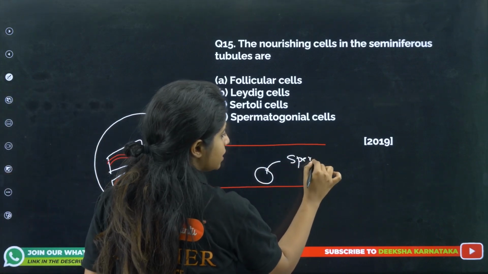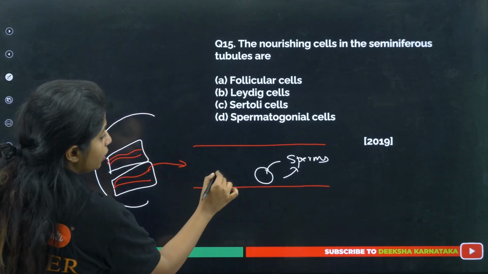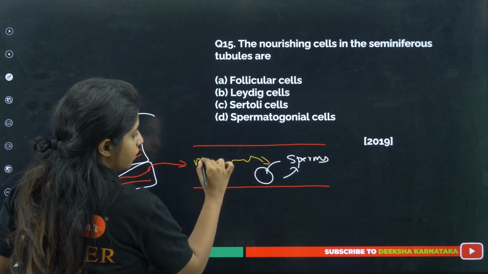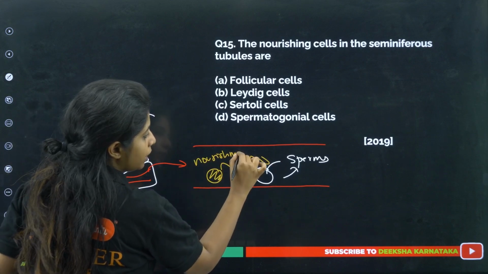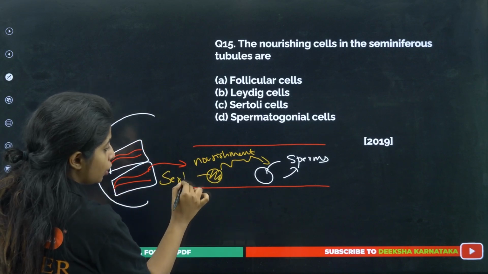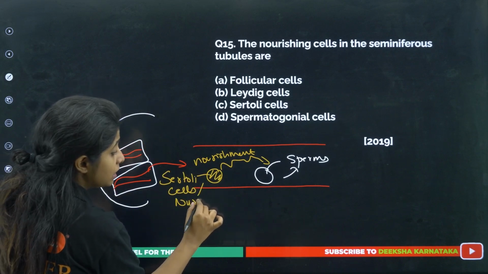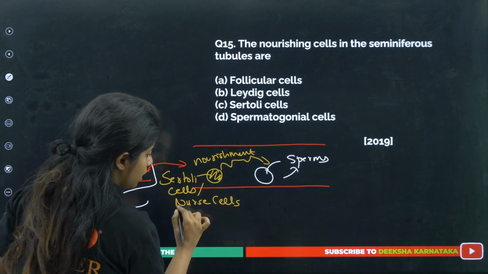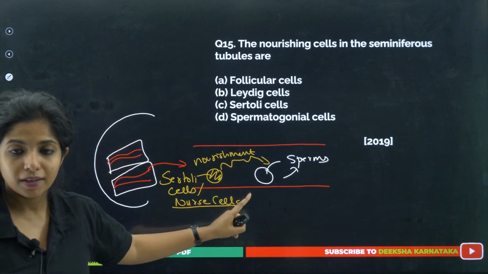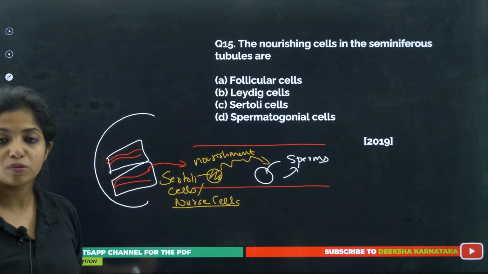It will be forming these sperms later on. And there will be another type of cells right over here, which will be providing nourishment for the formation of sperm, which is known as Sertoli cells. And since they provide nourishment, you also call them nurse cells. You know, the nurses are really good. They help the patients really well. Similarly, over here, this is the patient. They are going to help. Sertoli cells or nurse cells provide nourishment to these growing sperms.